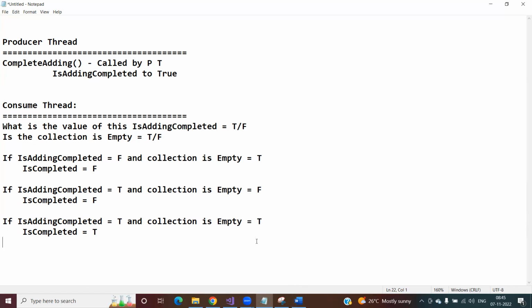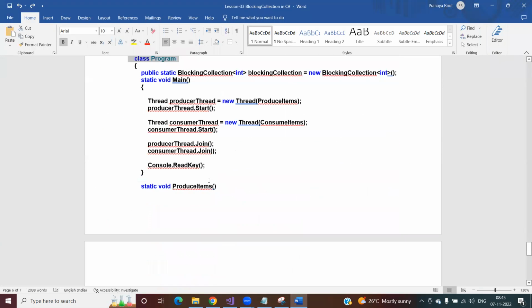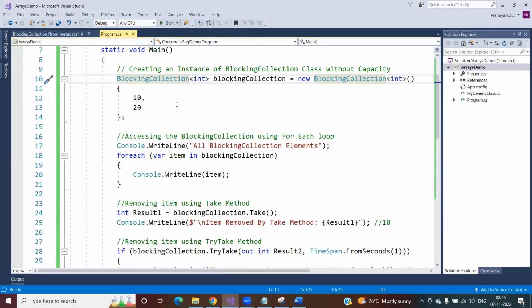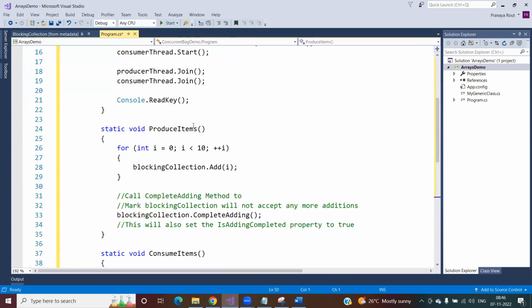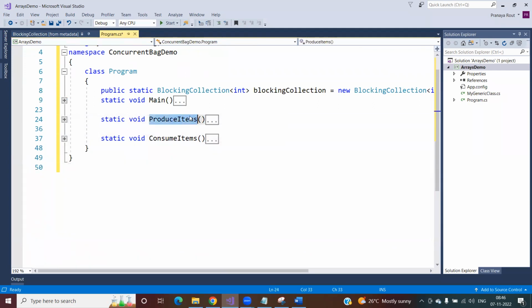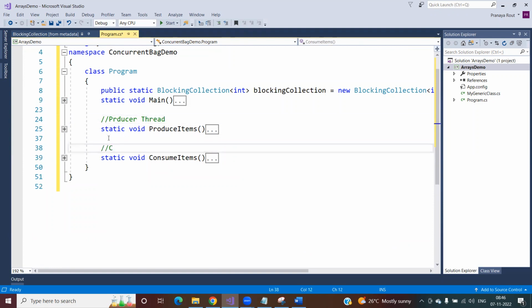Yes. Right. So now let me implement this with one example so that you will get how to implement the producer and consumer pattern, right? So in this case, you can see I'm having two threads. This is my producer item, right? So you can consider this needs to be executed by the producer thread, right? And this method is going to be consumed by the consumer thread, right? So I'm having two threads, two methods.